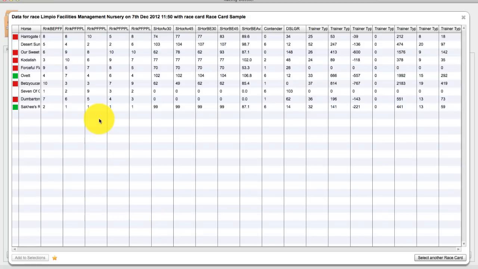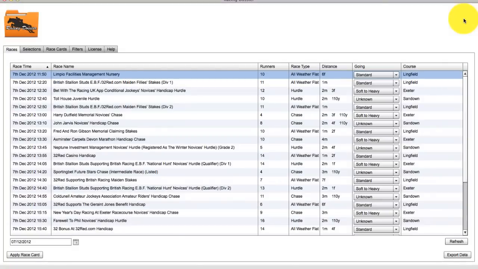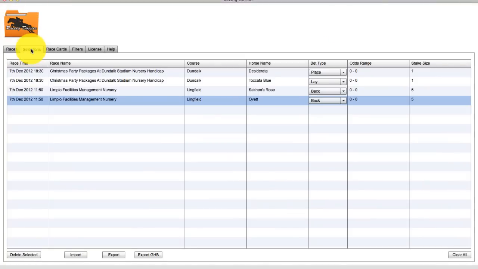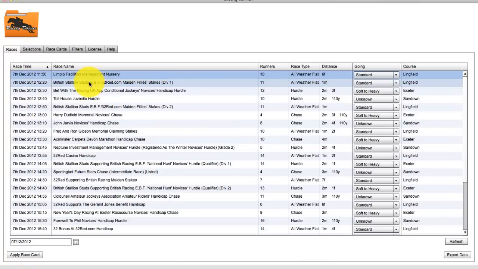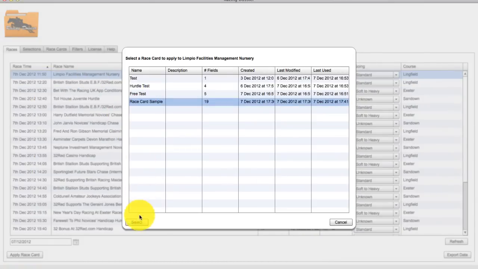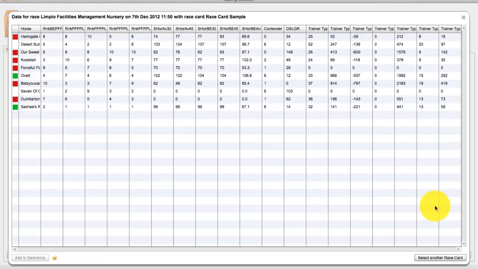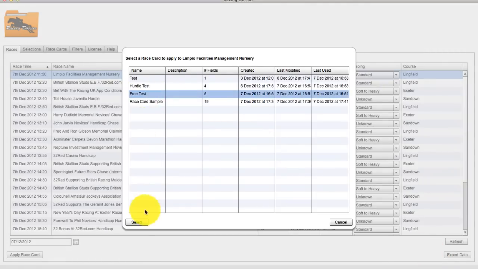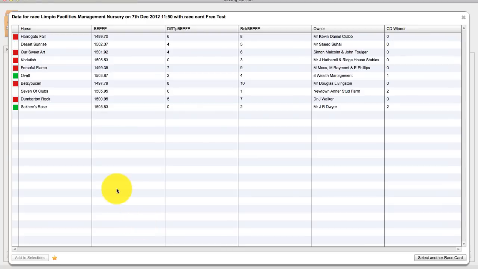And the other way to get to the selections is if we're back on this screen, and you can see here that Racing Dossier remembers what you've done and which horses you've marked, so you can come back and have a look at that later. But we can just close this up here using the cross and go to the Selections tab there. We've got our race card here, and we think actually we want to have a look at another race card. So we open it up in another race card, and you see we still keep our previous markings. So we can analyze the race in a variety of different ways, using a variety of different race cards if we want to.